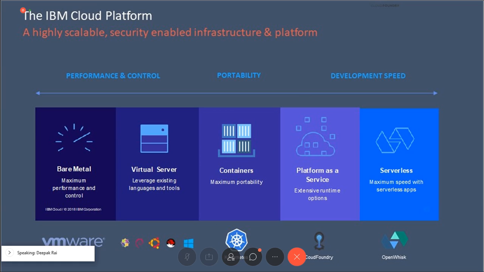This is the important slide of today's topic, and after this I'm going to show you a demo as well. It covers the different capabilities and offerings we have for application deployment. Primarily, when you talk about application development, what do you usually do? For example, take a simple Java and MySQL application scenario: you have Java as the application and MySQL as the database.